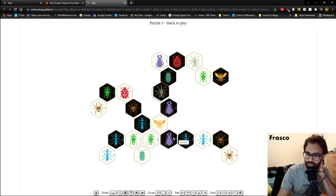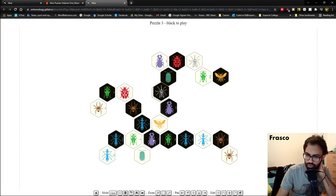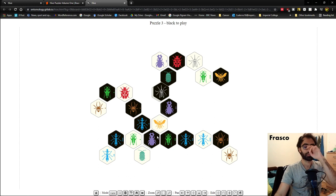Okay, this is just a matter of basically dropping the beetles down in the right order. So first you have to stop, I suppose it's black's turn, right? First you have to stop this grasshopper from going out. Because if this goes out at some point and the beetle goes in, the pill bug here can warp the beetle somewhere, and it's not how it's supposed to go. So first cover this grasshopper.